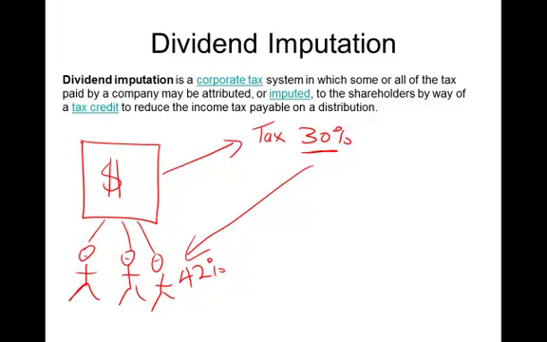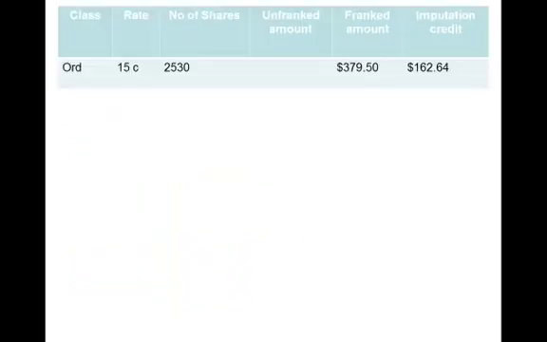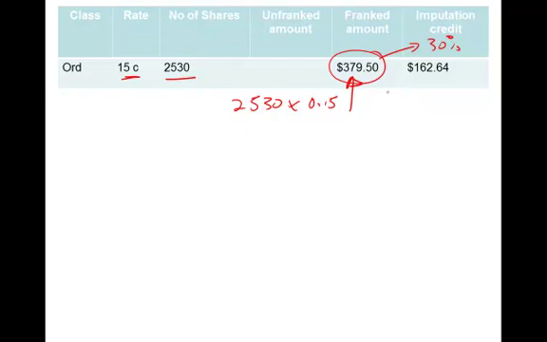Let's have a look and see how that works. You've got this example which we've had a look at before. The dividend per share is this, the number of shares that you own is this, the franked amount is there, and the imputation credit's there. Franked amount is just the 2530 times by 0.15, that gives us that. So it's just your dividend that you get paid. That's the profit that's being paid.